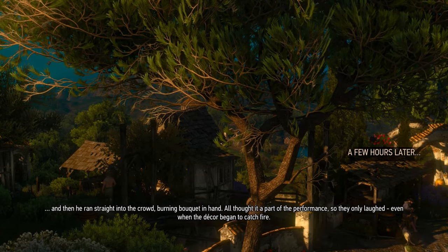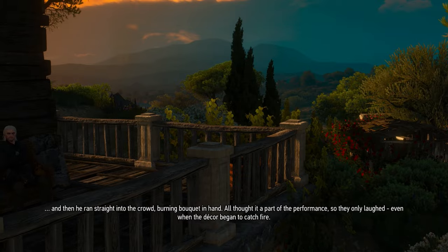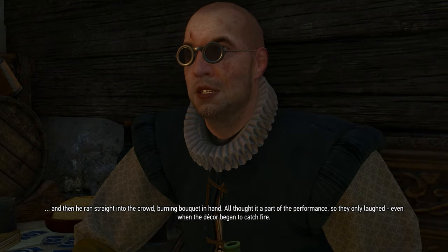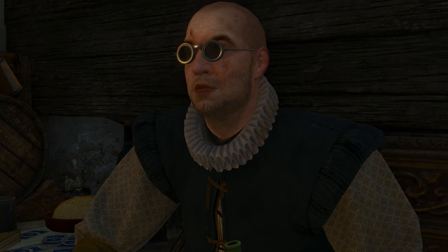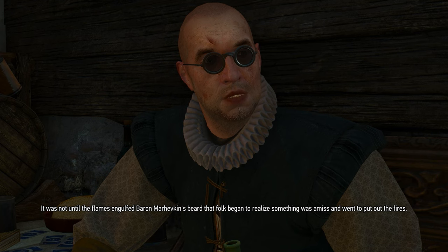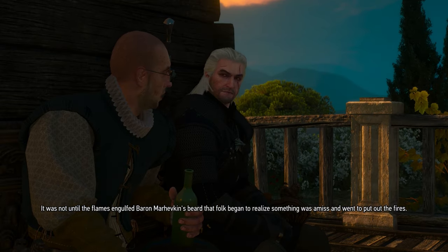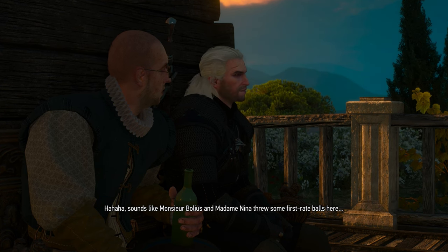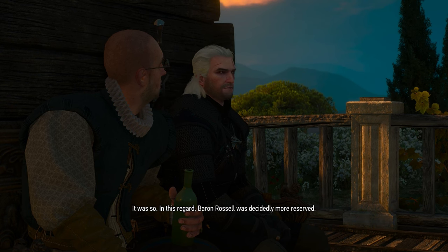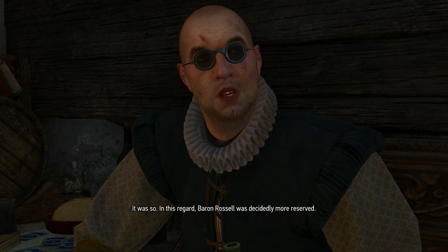And then he ran straight into the crowd, burning bouquet in hand. All thought it a part of the performance, so they only laughed, even when the decor began to catch fire. It was not until the flames engulfed Baron Mahefkin's beard that folk began to realize something was amiss and went to put out the fires. Sounds like Monsieur Bolius and Madame Nina threw some first-rate balls here. It was so. In this regard, Baron Rossell was decidedly more reserved.